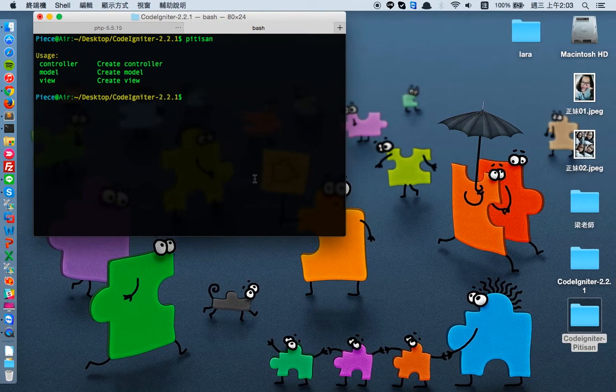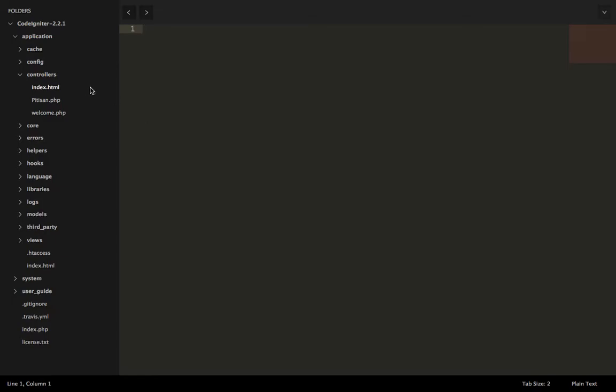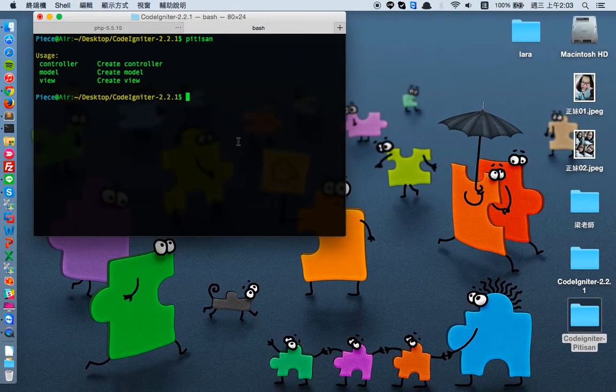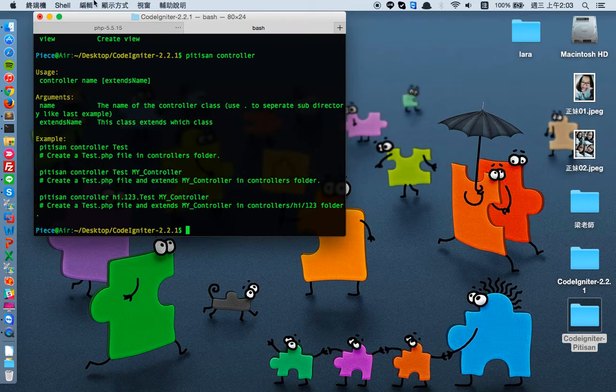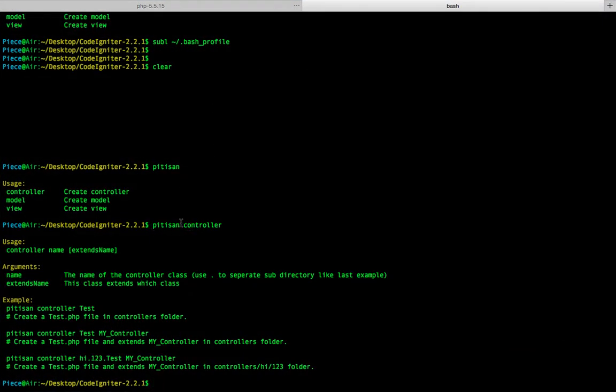Now let's create a controller. How do we use the Artisan tool? Like this: artisan controller. We can see this command here.